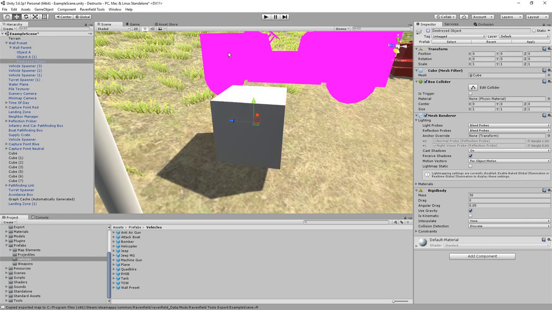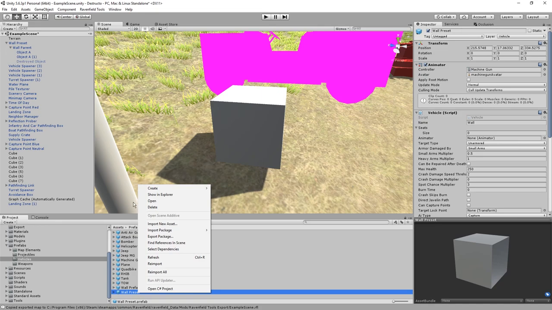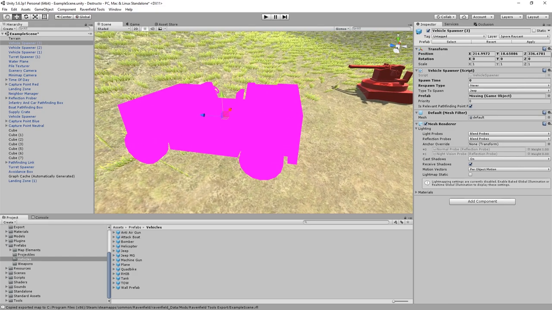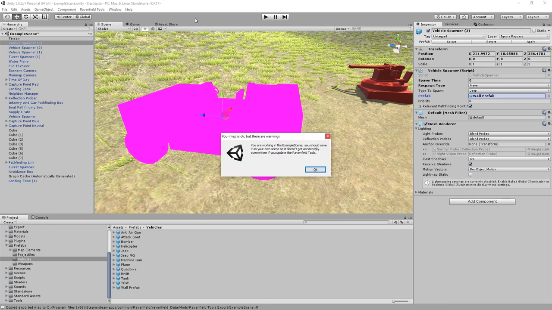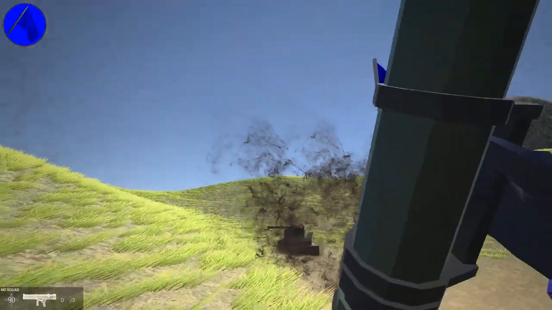All right. And now we can save it as a prefab. Let's rename this to prefab and remove this. And remove this. And make sure that the vehicle spawner spawns the wall prefab. All right, we need to initially disable the rigid body. All right, export again. Come on, come on. It worked. I mean, something worked.